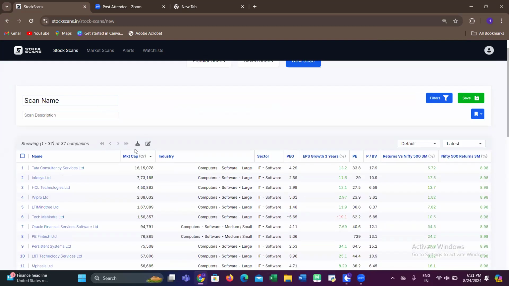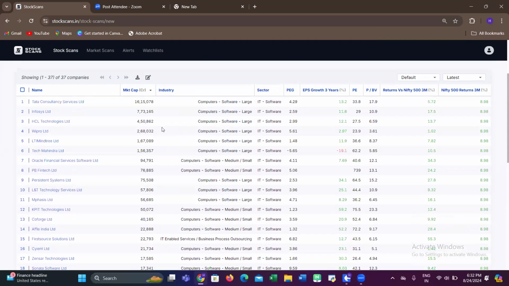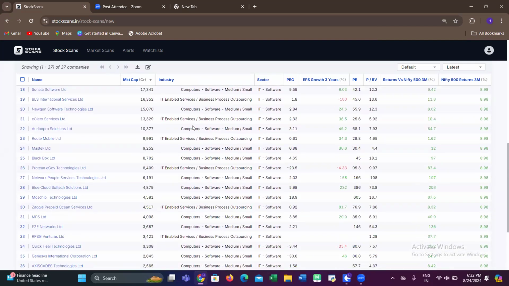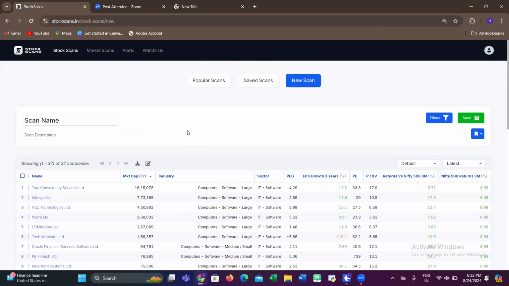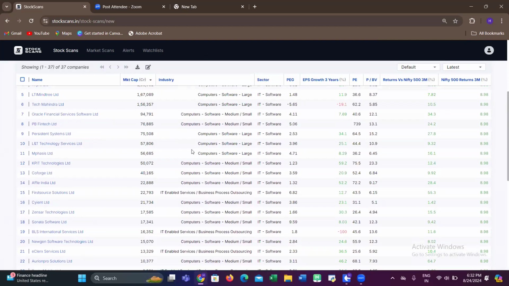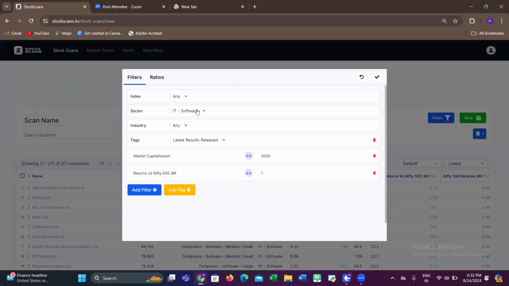So I can export this list. I can do a further study. I can look at the con call, any recent result, and this also includes the recent result as well. So this is how you quickly filter the ideas: first thing to look at is the RRG chart, then probably look at the market scan, and then you filter the ideas. You get the ideas and you start looking into it on the technical side or fundamental side, and then you decide which one to go with based on the thesis that you have. You can customize this again. If it is IT software, you can select FMCG as well. It's up to you.